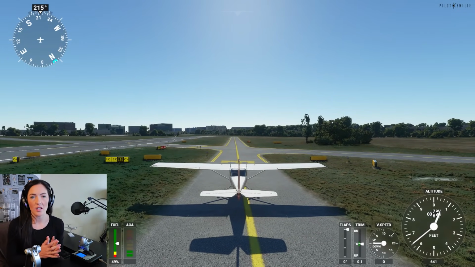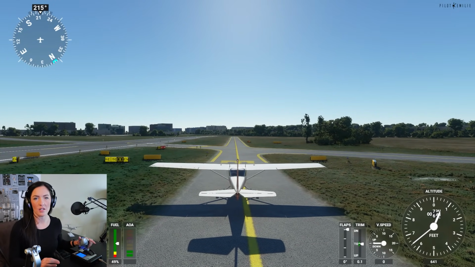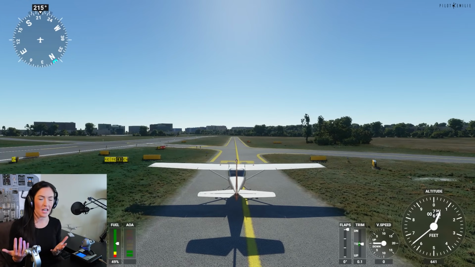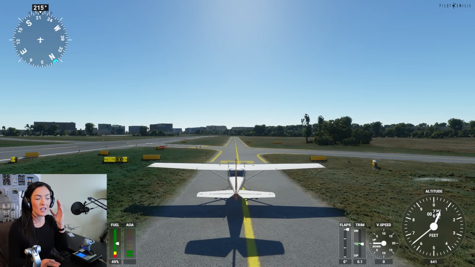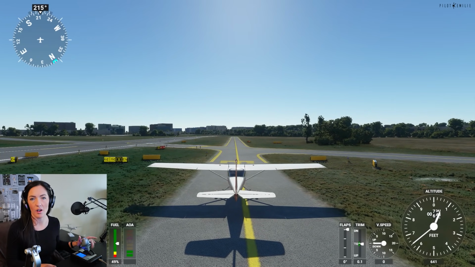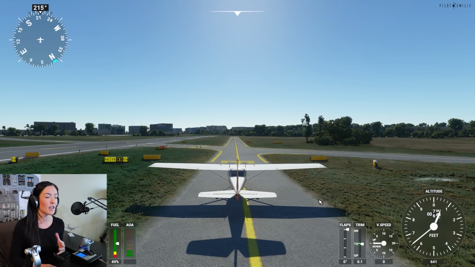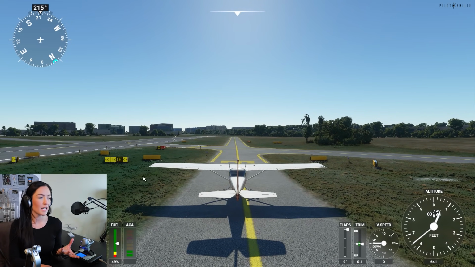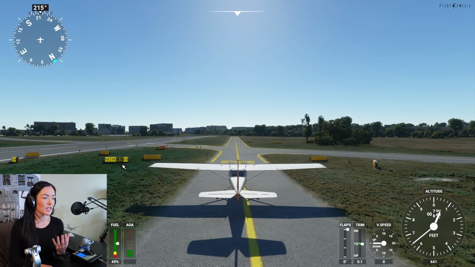Okay, so now that we've talked a little bit about taxiing and moving about on the different taxiways or the different aprons, I just wanted to give you guys an example of different taxiway signs. So here on the screen, I've just kind of zoomed it out so we can have a better perspective, but I wanted to show you guys this first example of a taxiway sign. So the black outline is going to be the taxiway that you're currently on.